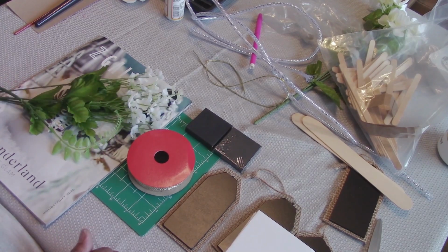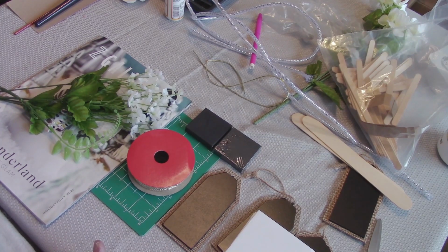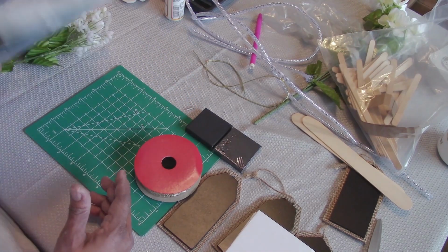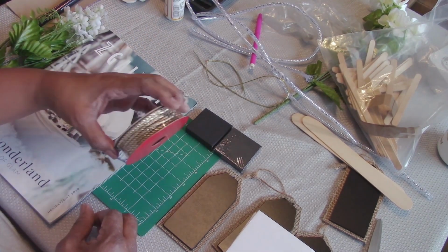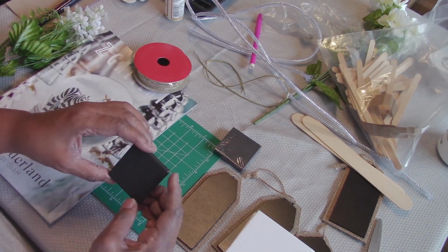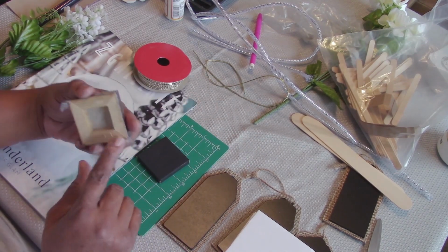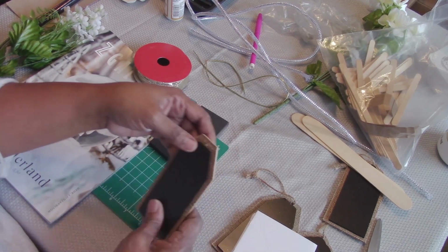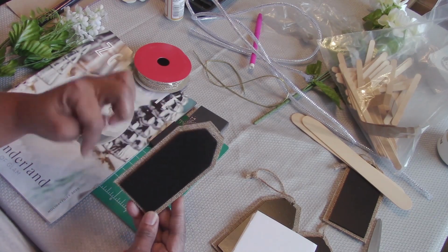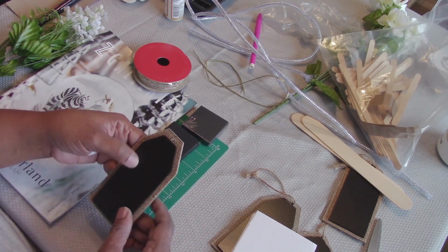Decided to try and make some artwork using some craft supplies that I've been toting around for a couple of years. So what I have here is some artificial flowers from Dollar Tree. I have my Z Gallery catalog from last month, some gold cording, and these little stretch canvases. They're black and they came this way. I think they were maybe 25-50 cents at Michael's a couple of years ago, and they are mounted on wood. And then these little wine glass name tags. It has a burlap edge, black, looks like press board or chipboard.